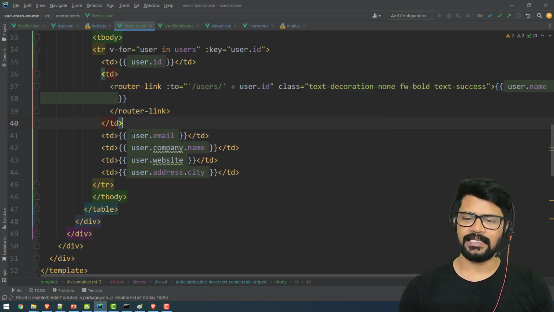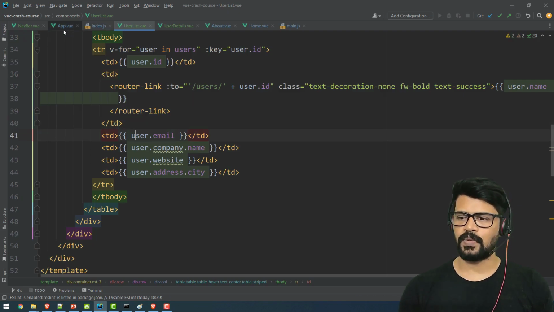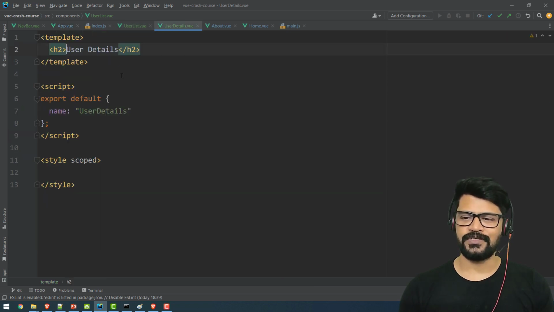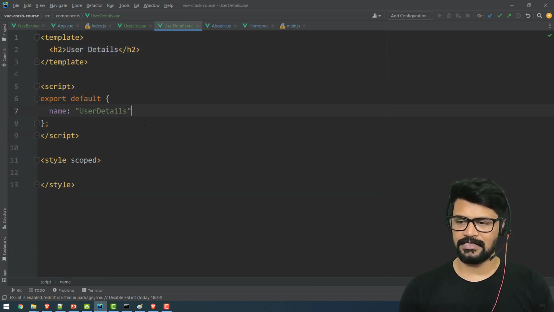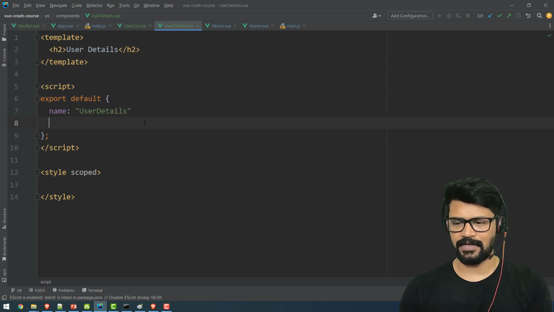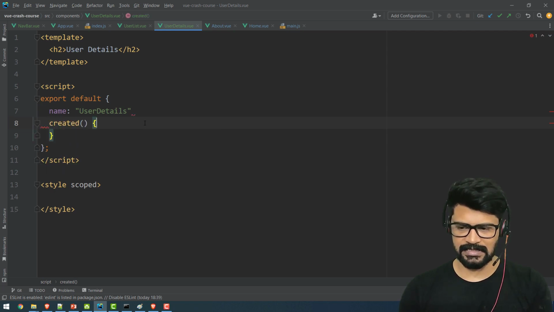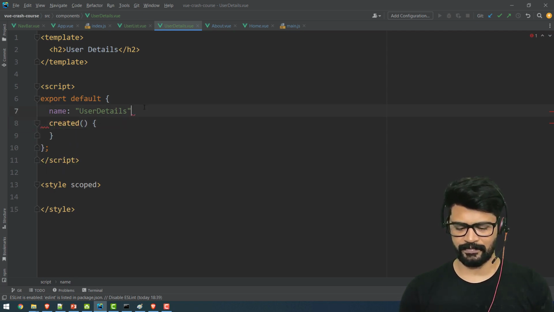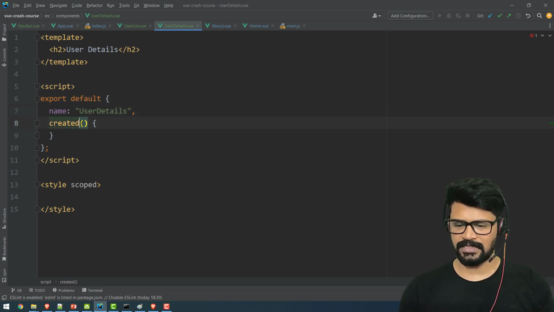So how you can get that ID is, let's quickly go to user details. Yep, here you need to get the user ID. When this is created, I'll make a function.